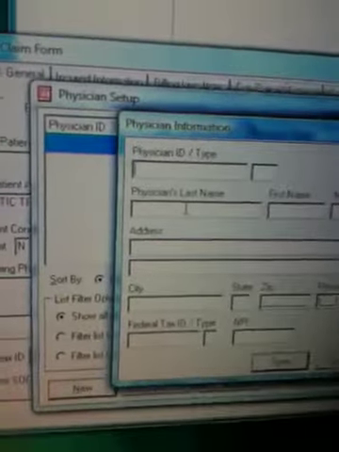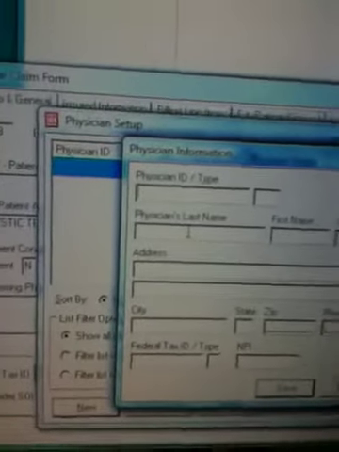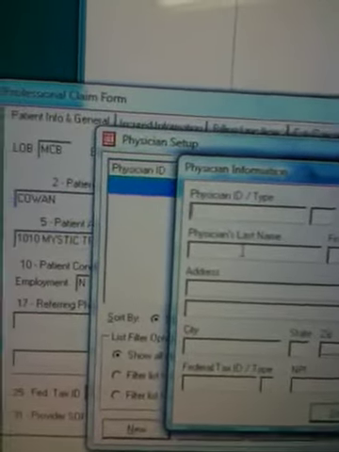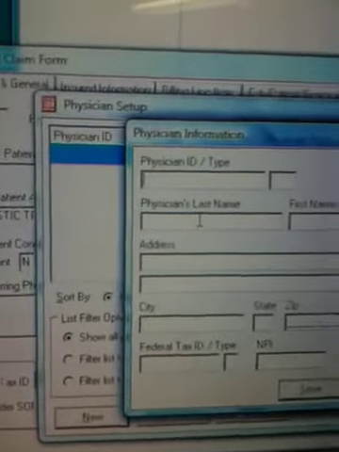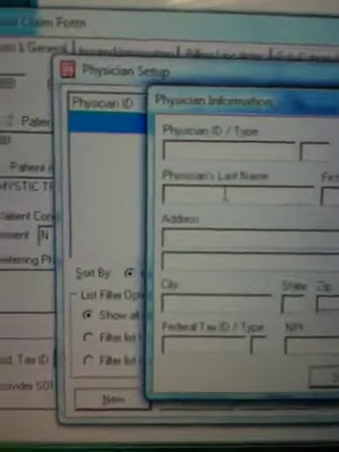Doctor's information, physician. Alright, so all you need to do here is put the physician's last name. Those are not his NPI tab. You don't need anything in physician ID. Nothing there. Physician's last name.